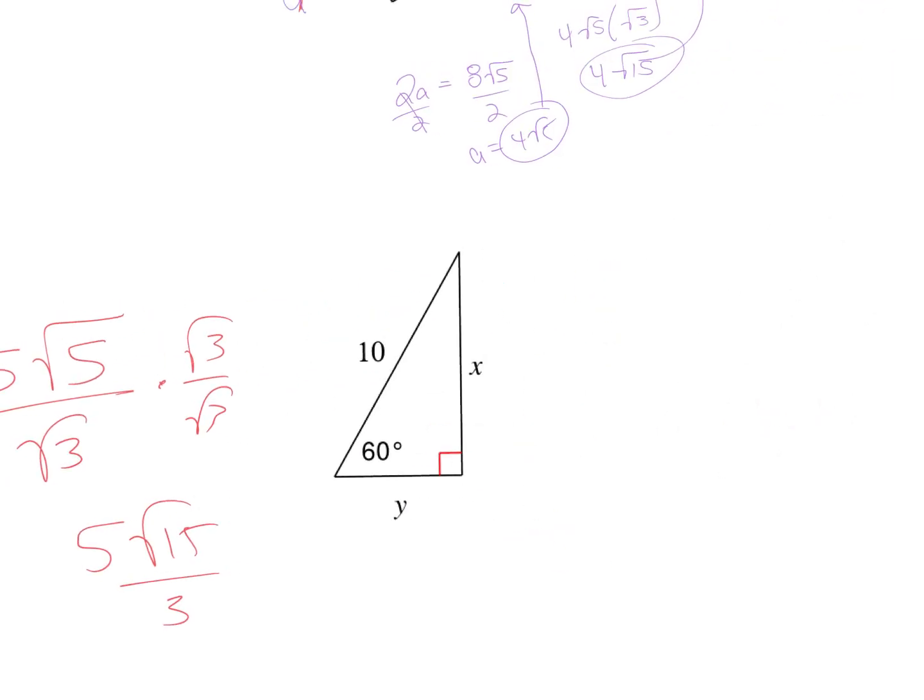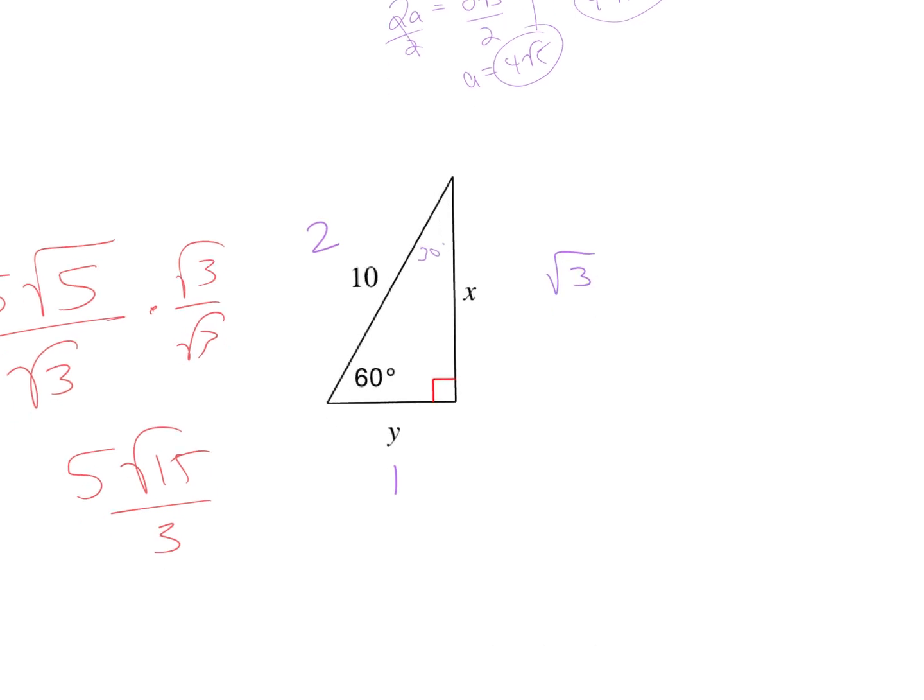All right, let's look at our pattern. Side across from 30. Oh, I don't see 30. Let me write it in just so I don't make a silly mistake. 1, 2, square root of 3. So let's put our pattern in. This is A, 2A, and A root 3. What's my tiny little equation I can set up to start my problem off? 2A equals 10. So divide by 2, guys. What does A equal? So the Y side is 5, right? And what is the X side? 5 square root of 3. Simple.